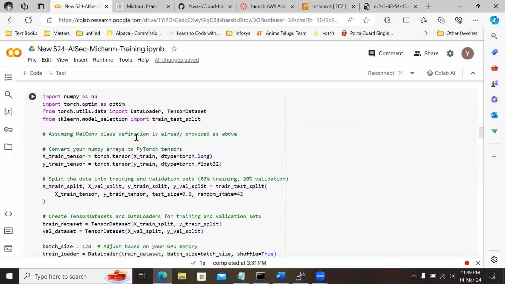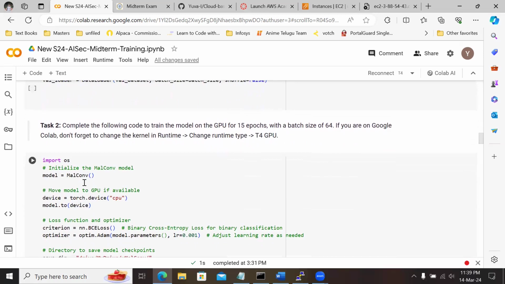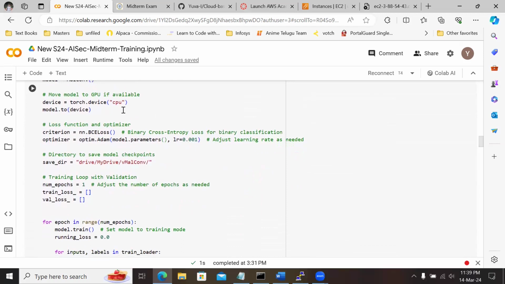Here, we are splitting our input data set into a training data set and a validation data set. Since we don't have any access to a GPU, we are going to process everything on a CPU itself.